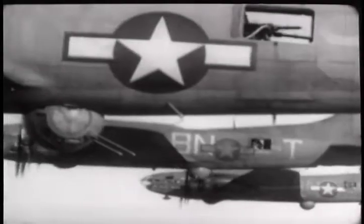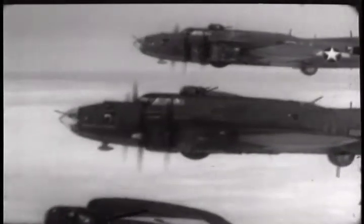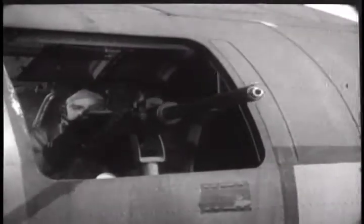On, the Anklam formation has to contend with constant German fighter attack from all levels and all clock positions. During this time, the gunners aboard the fortresses knock down fighter after fighter. However, the gunnery of the forts, no matter how sensational it may be, is only to ensure the successful performance of the mission. It is not the job or purpose of forts or liberators to seek out action with enemy fighters. They merely defend themselves against enemy fighter attack so that they can destroy their target and bring their crews back safely to their home bases.